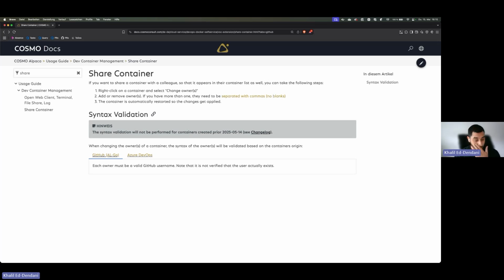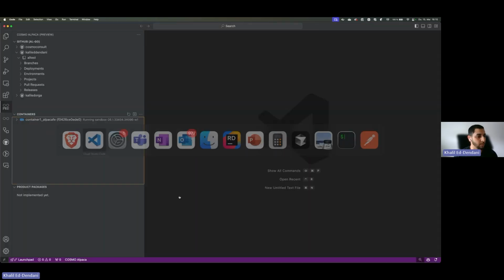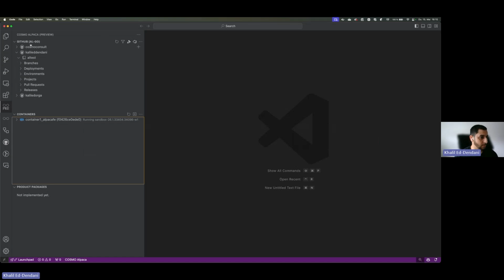That's because updating the owner validates the syntax based on the container origin, in the GitHub repository or in your Azure DevOps.